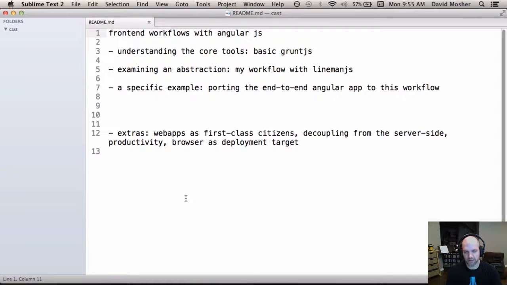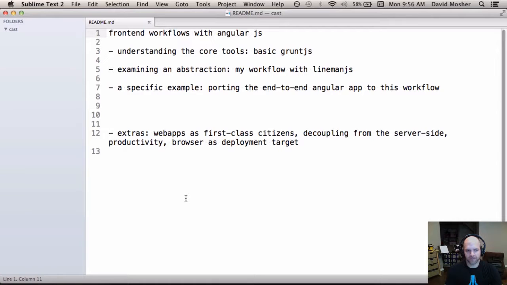And I like to think that this screencast can stand on its own as sort of an introduction to Grunt and the idea of workflow tools. But there will be some pieces that we're going to examine near the end that have context that you'll be missing if you haven't watched the previous screencasts. So you can either check out the code on GitHub to get that context, or go and check out those screencasts and then come back here.